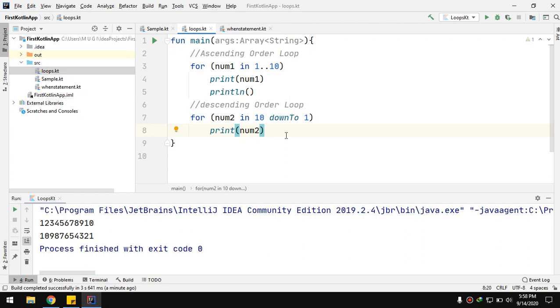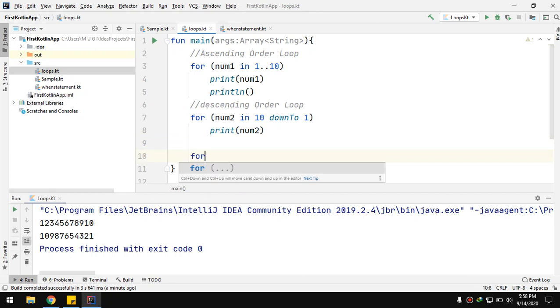There is another method where you can specify a loop. For example, you're going to loop from 1 to 10, and then increment it by 2. There's also a predefined function called step. If you want to step by 2 or by 3, you can also do that in Kotlin.